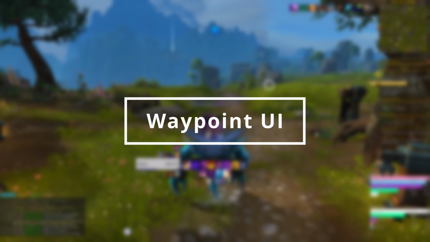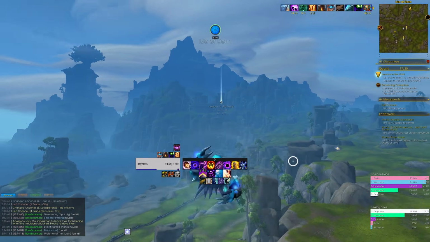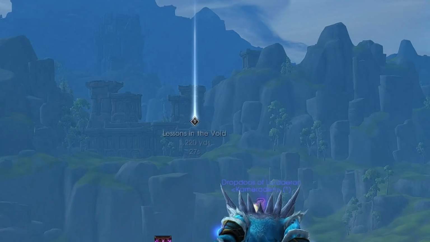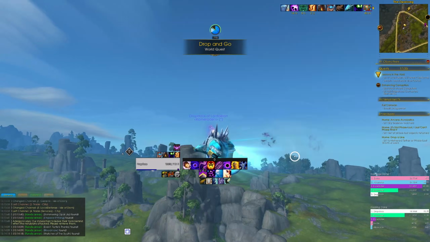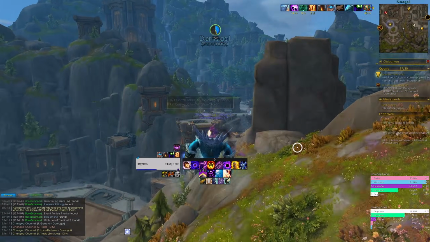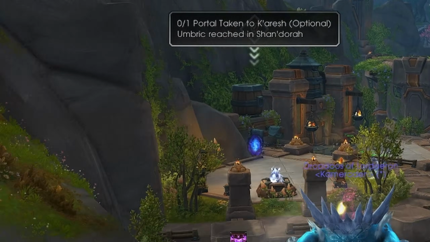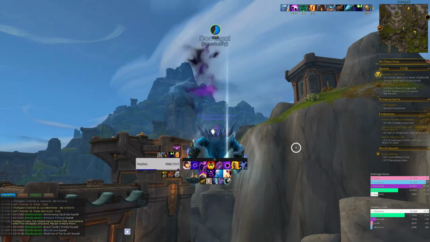Another amazing add-on is Waypoint UI. This is also one of those add-ons that brings the default Blizzard functionality one step further. When you are tracking a quest or objective, this add-on shows it even more clearly. Even if you're not facing the objective, you will still see the icon in your HUD. And once you come closer to the objective, it transforms into a pop-up with more detailed information on what you should do. But don't miss out on this add-on, it's really good.